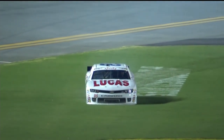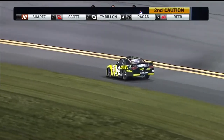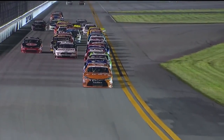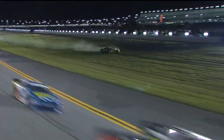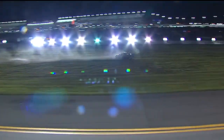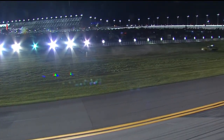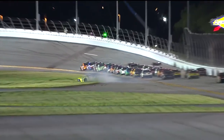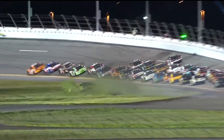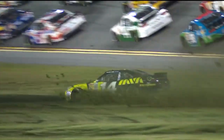Here at Daytona, out in front of the field it was Brian's position. He got into the grass as well - looks like he might have had some help. When we talk about the grass, you see a perfect example of how the grass there on the entrance to turn three kind of caused the car to start bouncing. The splitter got down into it. We see here he gets kind of spit out of the pack.